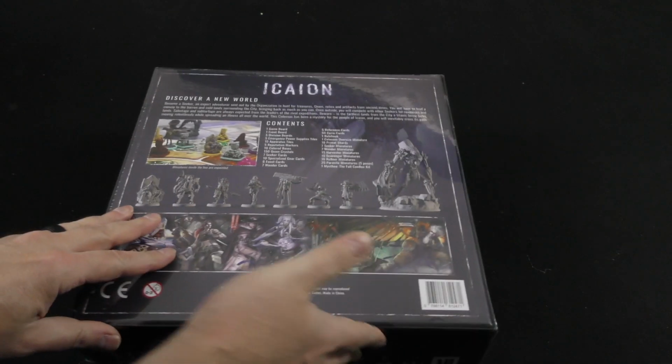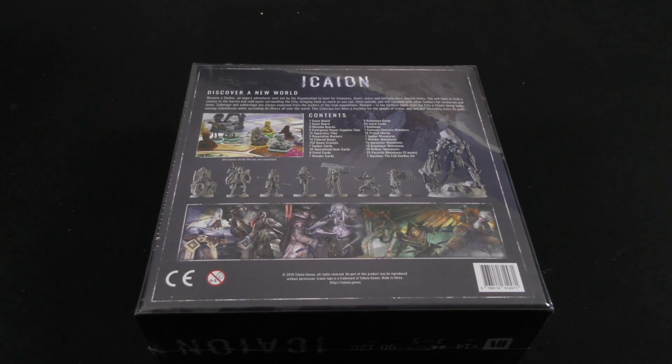Pretty impressive cover there. Discover a new world, become a seeker, an expert adventurer sent out by the organization to hunt for treasures. Quom? Q-O-A-M? Sure, Quom. Relics and artifacts from ancient times. You'll have to lead a convoy to the barren and cold lands surrounding the city, bringing back as much as you can.